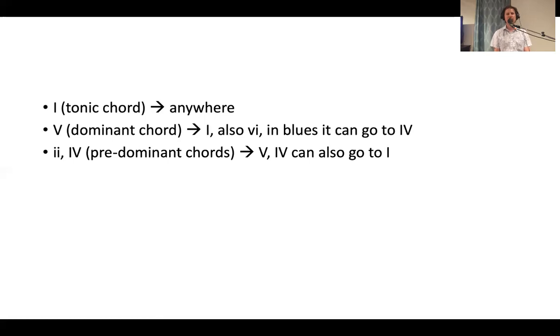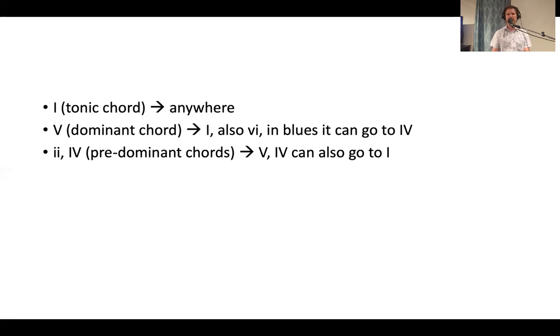Now, I also need to talk about predominant chords. Predominant, or before dominant. So the 2 chord and the 4 chord, most often they work really well leading up to the 5 chord, and that's why they're called predominant chords. They work best coming just before the 5 chord. And those 2 chords, in a way, are kind of interchangeable. The reason is because, like the 1 and the 6 chord, the 4 and the 2 chord have 2 notes in common.